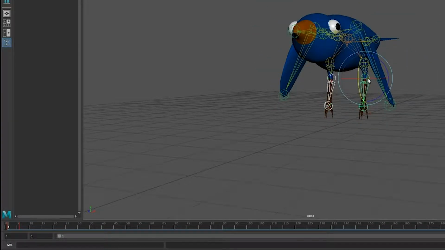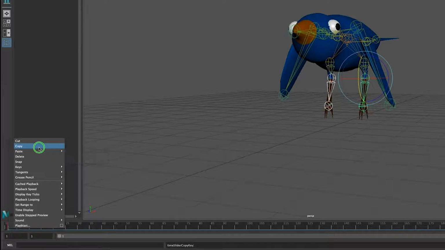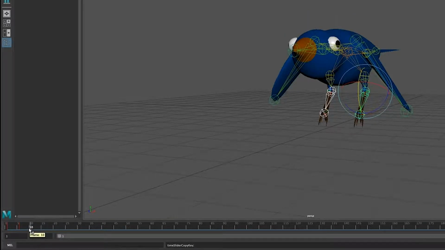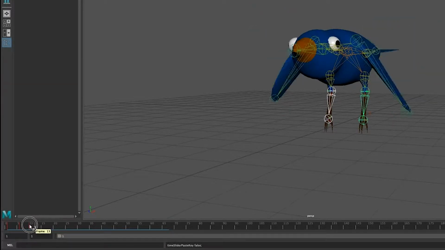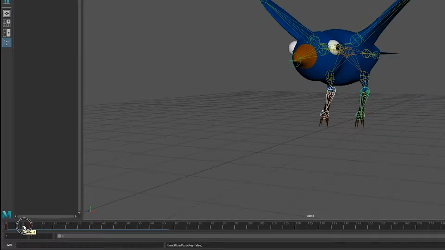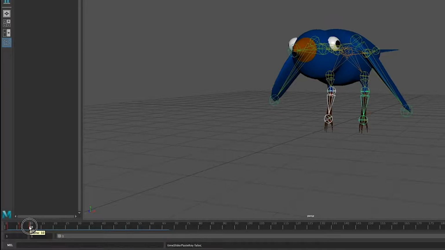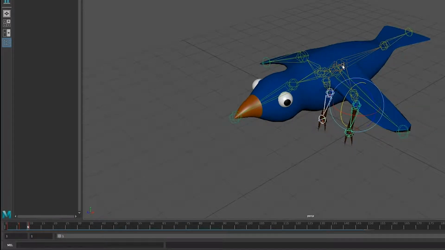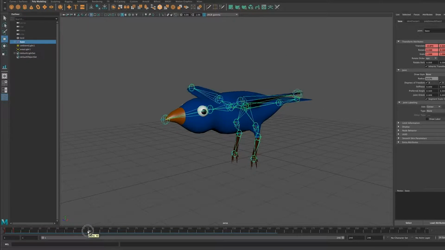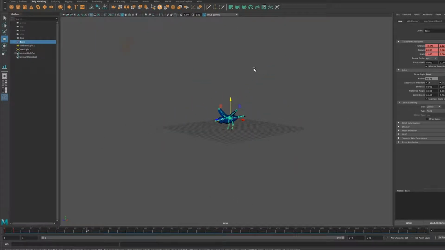And then let's shift select those knees. Let's select just the first frame. Copy. And go to frame 10, paste, and they're both back to where they were. So he squats, anticipating, then goes up, and we're going to, at that point, start moving him up his whole body. So let's select the base, move tool. Let's go to frame 48, take him up. Give him 2 seconds to go up. And let's take a look at that. There we go.